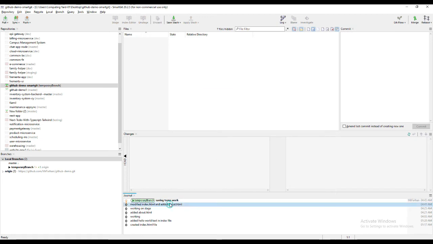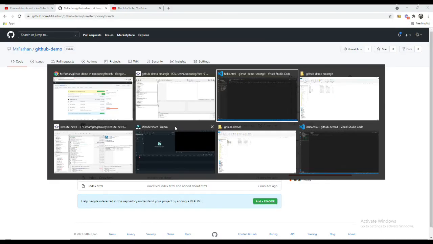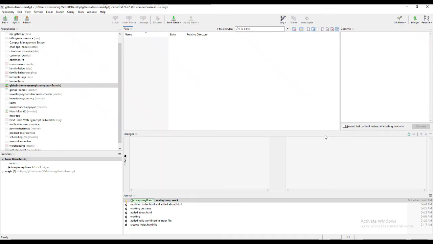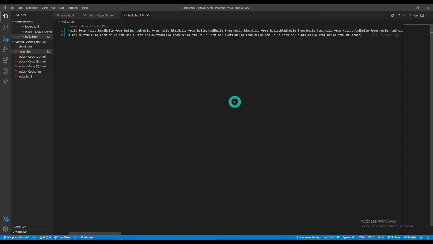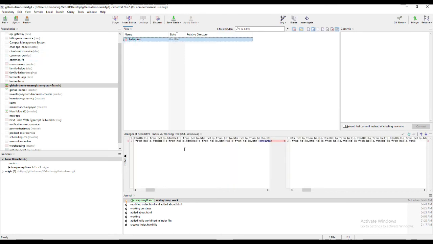Yes. So now you can see previously we had the saving temp work, and then we just amended this commit. This is one way you can push minor changes on GitHub. Okay, there's another way you can do this same function to push minor updates. Like, let's go to this. Now I want to remove my username. Let's save this. You can see it is here.